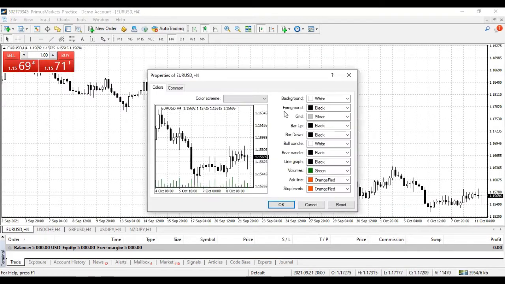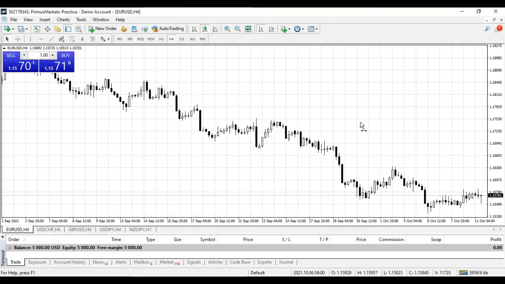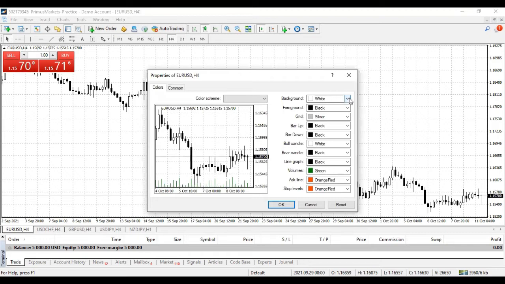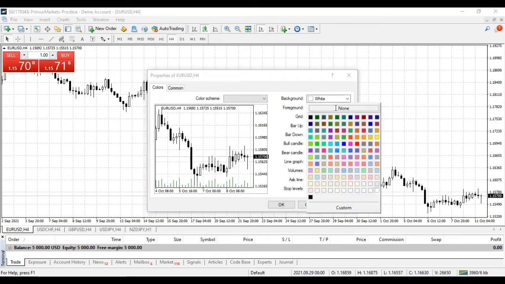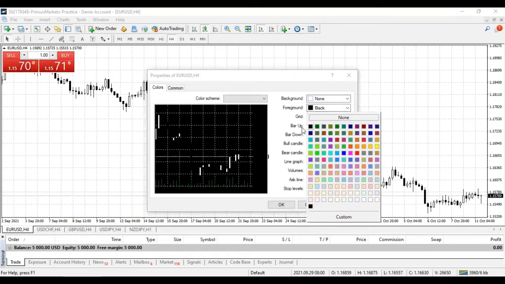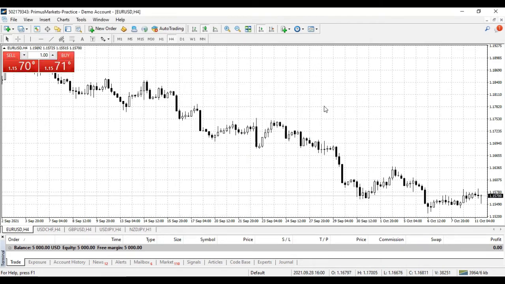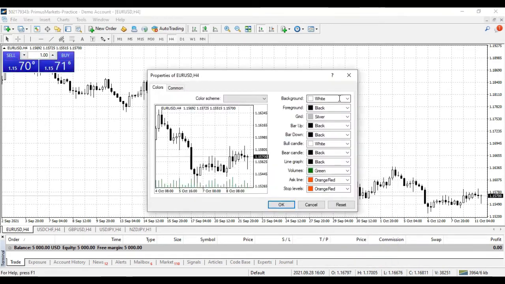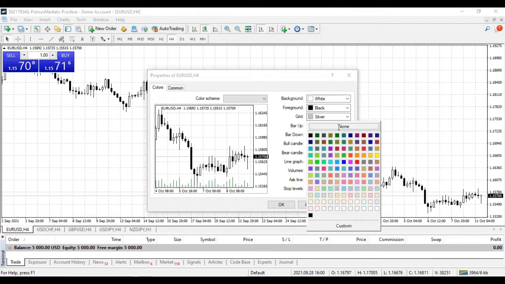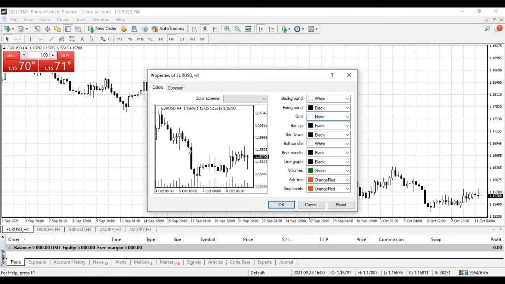Then I can go back to properties and work it a bit more in the background here and just make it cleaner. Now, for example, I don't like seeing too many boxes at the background. So again, this is really up to you. I like my charts really clean. So I'll just come here and say, okay, I want my background white. Right click, properties. My background is white. The grid, I'm going to get rid of the grid. I don't want any grid, so it's now blank.